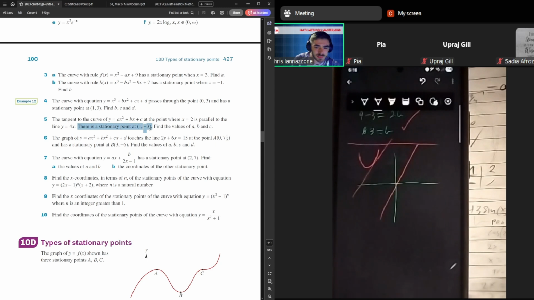I think it probably pays to see what these end up looking like. So basically, when you create these equations, in both cases, you're eliminating an x and a y, or an x and a y dash. So you're leaving only the a's, b's, and c's in your equation. If you just sub in x equals 2 in here, you're also putting a y in there, which makes it, I don't want to say unsolvable, but I'm pretty sure it won't quite pan out too well. The key thing to watch out for here is this parallel bit. So the fact that at x equals 2, it should be parallel to y equals 4x.